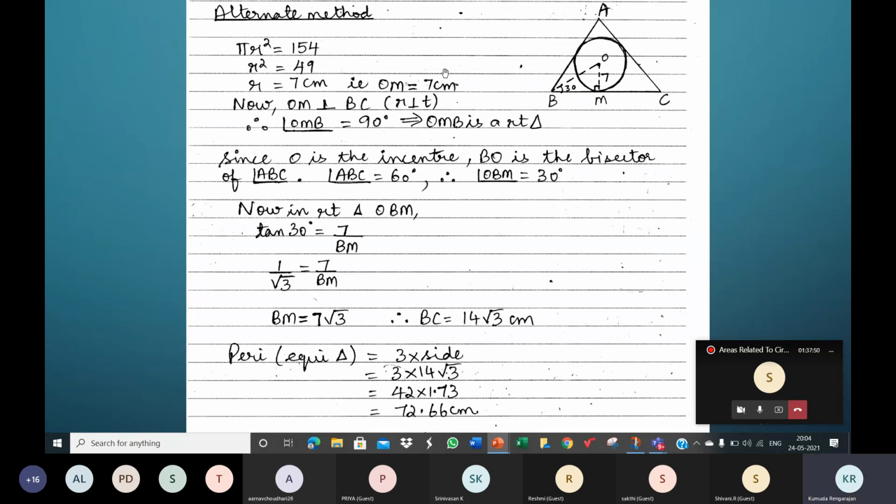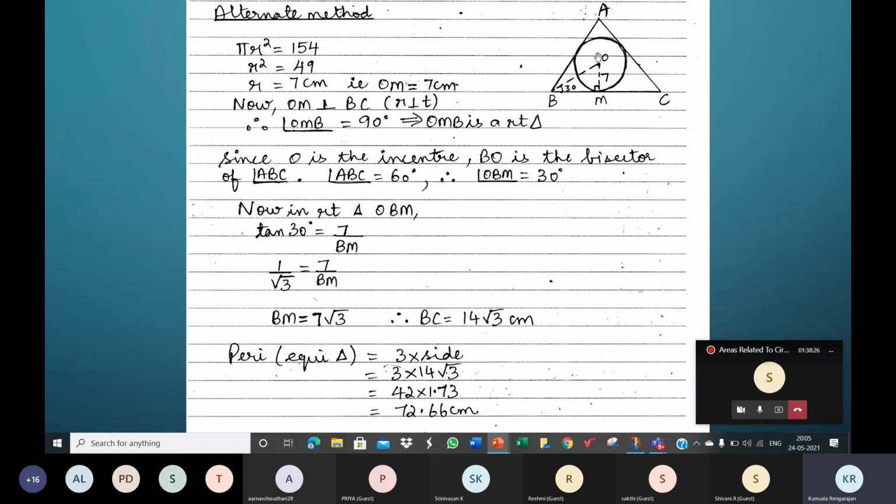Now you have to take it theoretically because we are not introduced to the construction of incircles and circumcircles. Maybe if your school was following a different book, you learned it in junior classes. I don't think it's in the NCERT textbook for standard 6 and 7. Just understand this: O is the incenter. When you join O to the vertex B, angle B is bisected. OB bisects angle B. And angle B is 60 degrees because it's an equilateral triangle. So it's bisected, and this is 30.